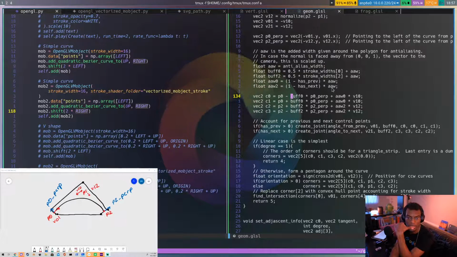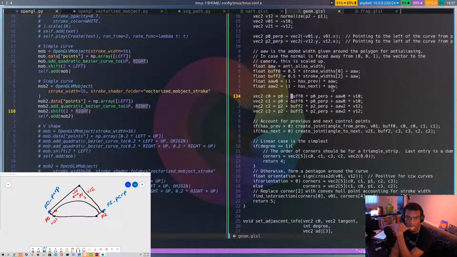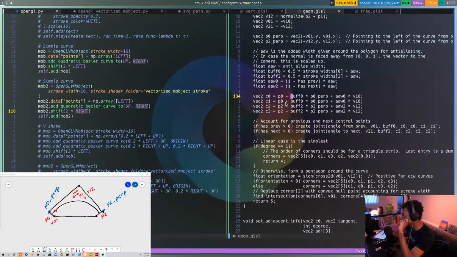There's some intense geometry right now. Okay, C0 is P0 minus buff 0 times P0 perp plus the anti-alias width times V10.